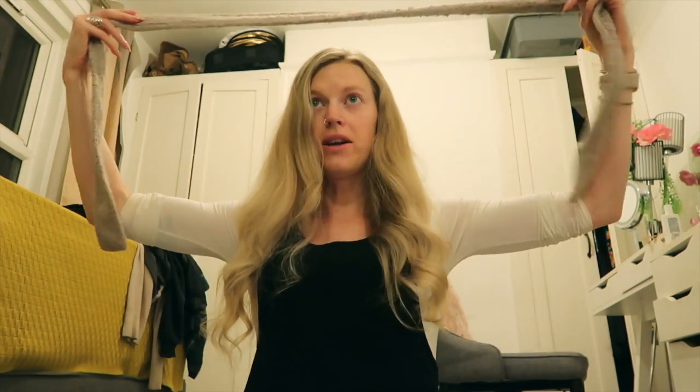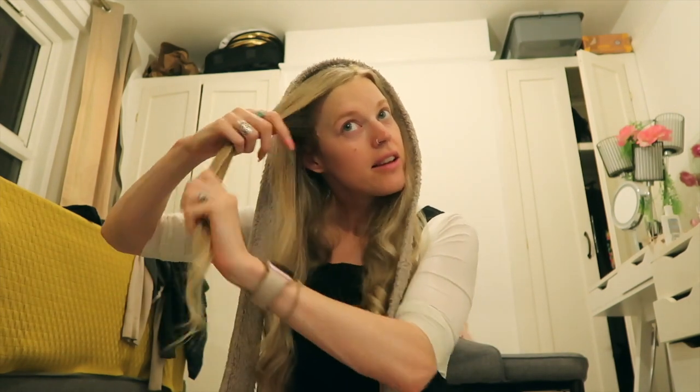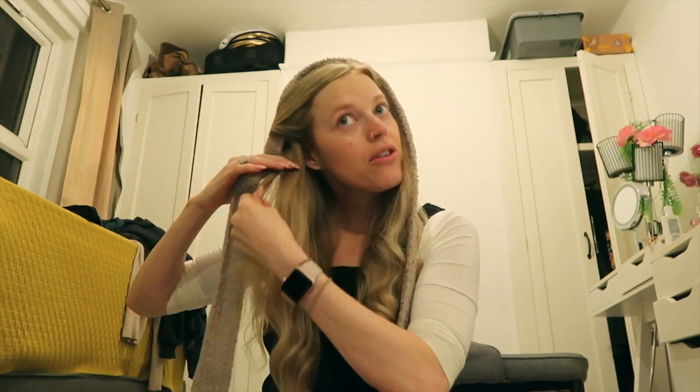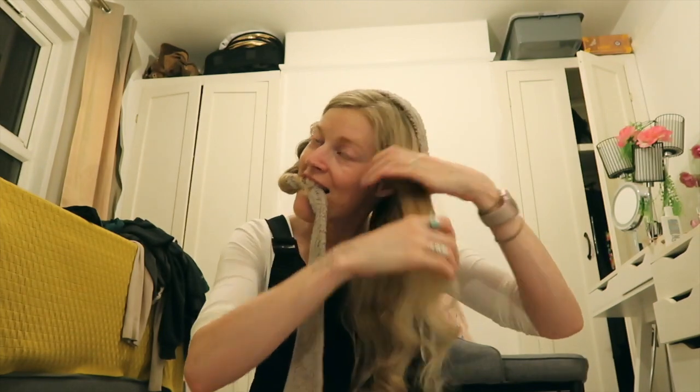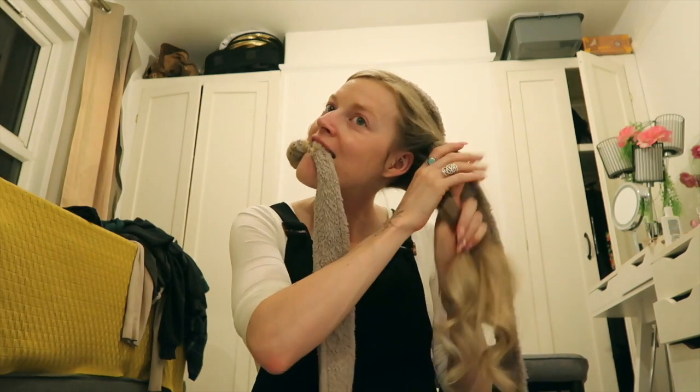And then you part your hair at the back, pop it over the top with even size, have your hair tie ready on your hand, and then take one piece, the front piece, wrap it around the back, bring it to the front. Then all you're gonna do is grab the rest with your hand and then just start wrapping. Literally, if you haven't tried this, this could change your life. Here we go. And then, I know it's kind of gross, but I hold it in my mouth. Take it, wrap it in, and wrap it in.